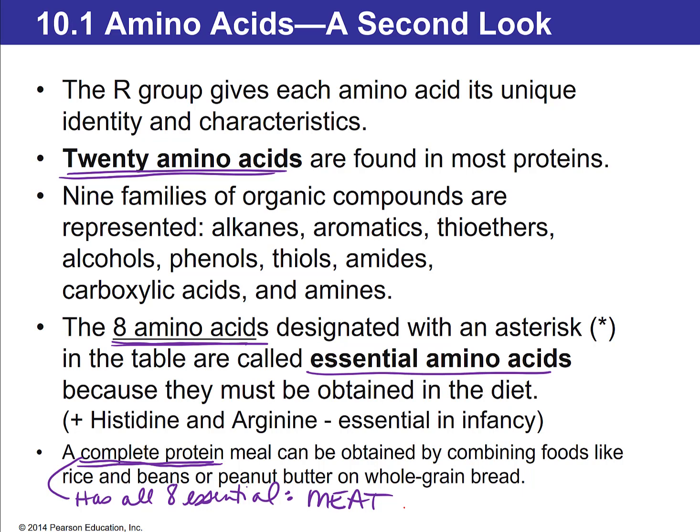Because haven't you seen steaks that are hanging off of the sides of a plate? And the plate is a platter. It's not actually a plate. They're humongous. But in fact, a piece of meat that's basically like a quarter pounder, that's pretty much all you need. Okay, so it doesn't require large amounts. As long as you're getting the essential 8 amino acids in the diet, then you're fine.